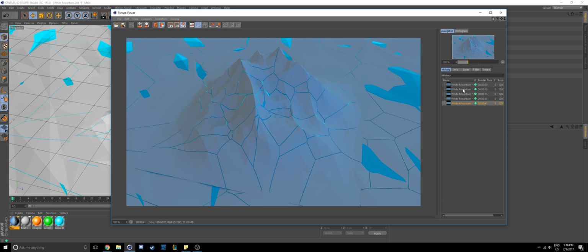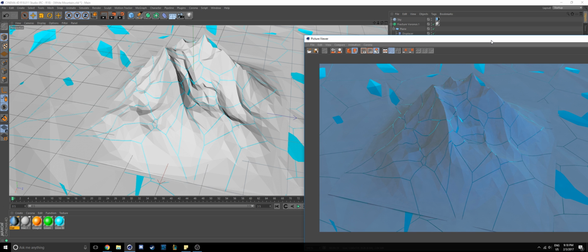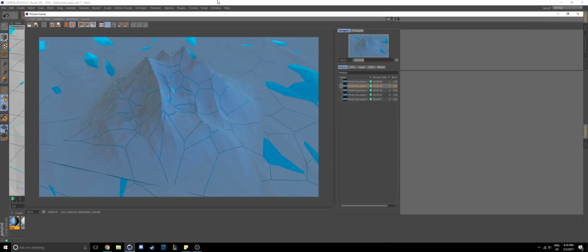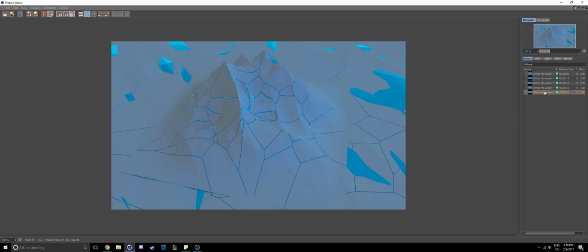What you'll notice, compared to the standard renderer, is that there's a lot of this sort of stuff in here, all these little polygons, and that's actually on the model itself. That's the style that I intended. But it does this cool thing with the denoising, where it will smooth these out. That's why I have the denoise radius set pretty high. It kind of depends on what style you're going for, but I think this is a really gorgeous render. It especially smooths out these areas here, because this is just a flat plane. You can see it a lot better on this one, it's just a flat plane on top of it.